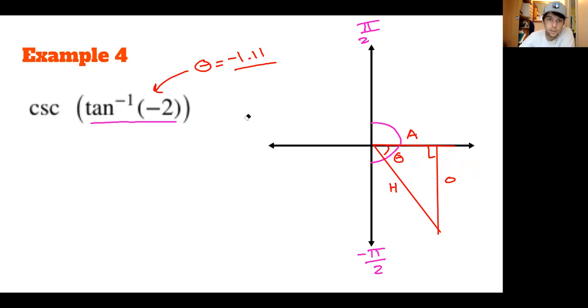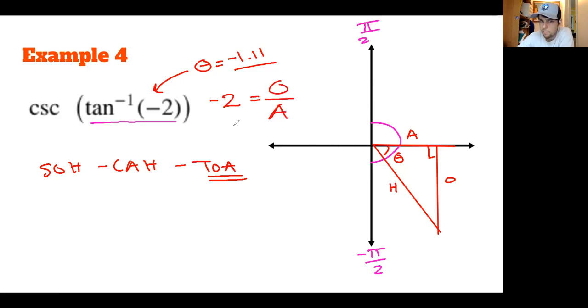Tangent, if we go back to SOHCAHTOA, this is something we may want to go back to, particularly for tangent. Tangent is opposite over adjacent. So -2 is equal to the opposite side divided by the adjacent side. Well, -2 can just be written as a fraction, -2/1. So for my problem, I'm going to think about my opposite side being -2. And that makes sense, right? We're going down 2, that's -2. And my adjacent side being 1. It also makes sense, we're going positive to the right one.